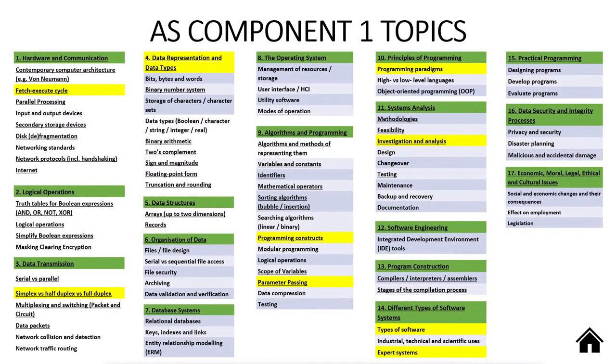These are the key areas. Now, I'll send this out after to the students, or I'll pass this on to your actual teachers and they'll pass this on to you. This is basically all of the areas of computer science that we need to cover. So these are your 17 chapters in the computer science specification. And this presentation covers them all, although I've just extracted these yellow ones, the yellow highlight ones on there, because they're the ones that have been provided by the exam board that we must cover for our exam.